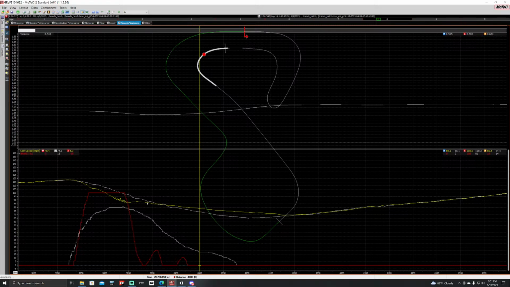So if I had stopped braking right here and maintained the speed like you were, it would probably be the same coming out. But then you see our speed going out is exactly the same, within a mile an hour. It's just the extra braking you did that slows you down a little bit more.